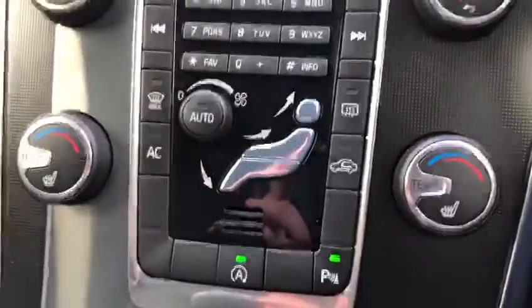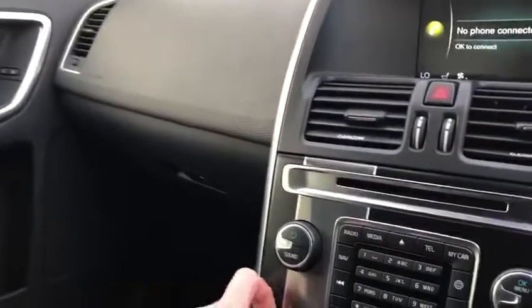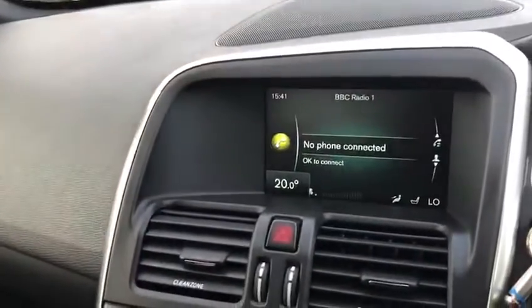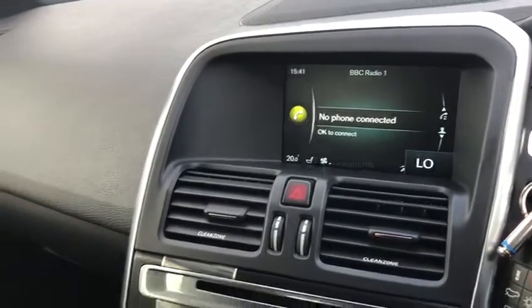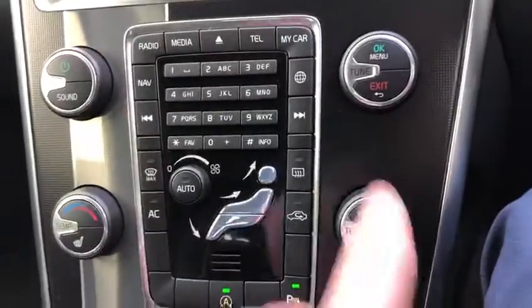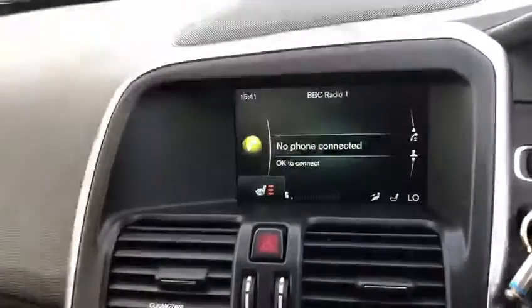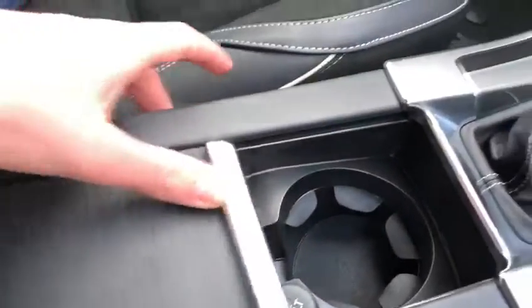Moving down, got lovely temperature controls. It's two zone, so you can change the temperature for this person here. See if I do it there, it changes on the left and on the right, so you can have completely different temperatures, so there's no more arguments about the temperature. Also got heated seats in the front. I'll just press that, see it comes up on the screen there. Lovely 6-speed gearbox, two nice cup holders there, a little bit of storage space.